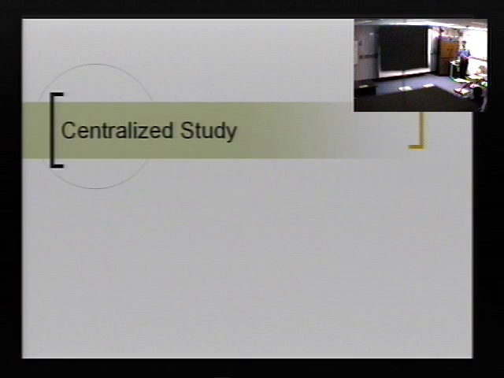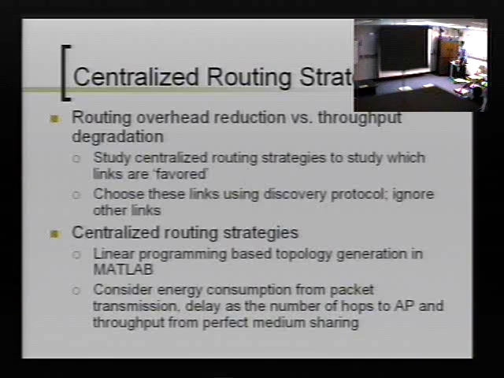As I mentioned, we would like to first study the topologies from a centralized point of view in order to understand how the distributed algorithm should work. So, like I said, reducing the number of links with which a node interacts will certainly control the routing overhead, but we'd like to make sure that there is no adverse effect on the performance of the network in terms of throughput and delay. So we use linear programming based models in MATLAB to generate these topologies. Each of these topologies will correspond to the centralized routing strategy. So it would represent the topology that would be used by a routing protocol when it has all the information about every node.